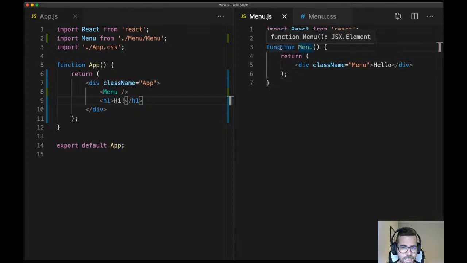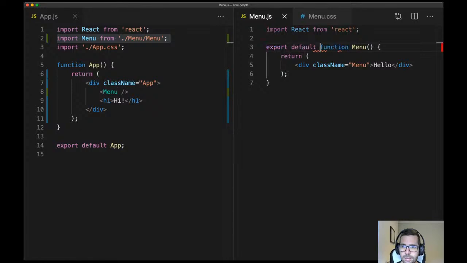That's correct. So first things first, we're importing the component, which is nice. However, what is being exported? So what should we type? Export, like that? Export. Why default? Because it's the only one. That's correct. The way we imported it without the curly braces means that's the only component being exported.